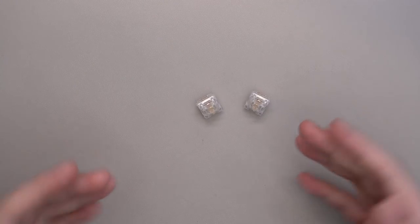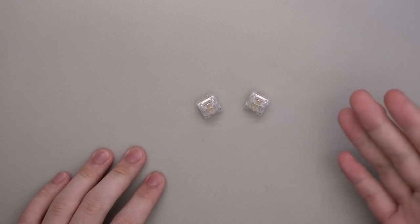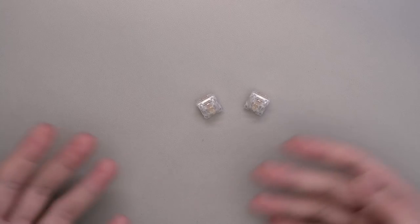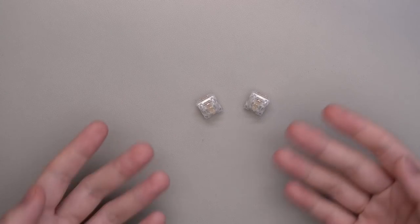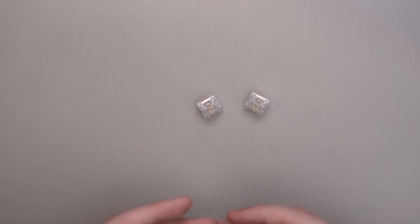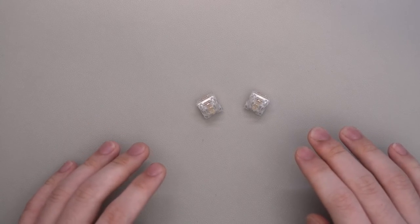So talking about some issues with these switches, the most notable ones are the overlubing of certain switches by the factory and the extremely tight top housing in correlation with some subpar stems in some of these switches within this batch. I'll show you some clips that show this problem extremely well.